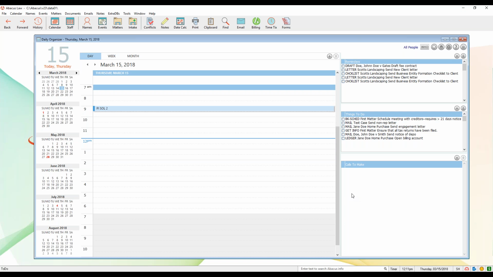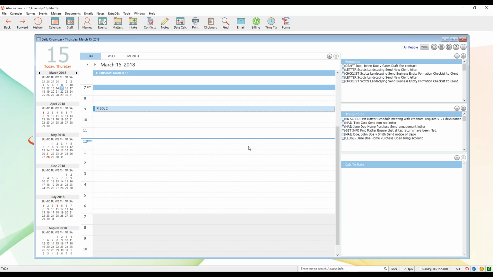So when you create your rule, you can create a scheduled payment rule for monthly payments and for biweekly payments, whatever you want to do. And then when that case gets created inside of AbacusLaw, you can kick off that scheduled payment rule so that all of the payment dates are automatically calendared on your system for you.